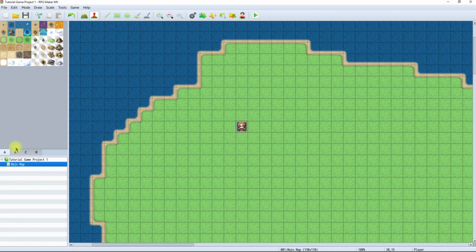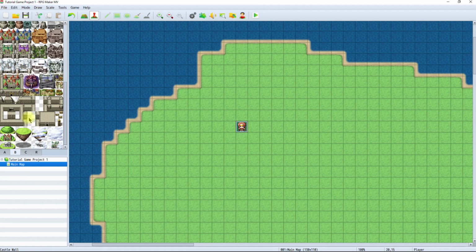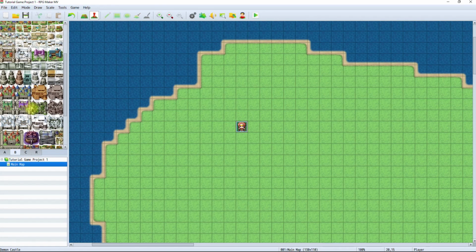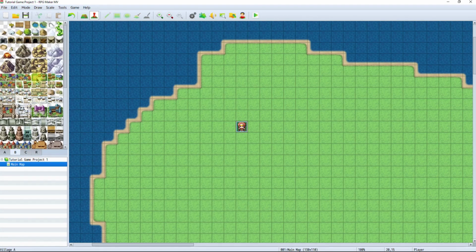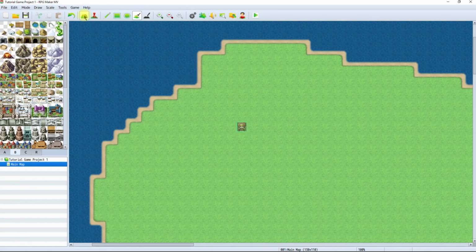Okay, so we want to start, I was going to say decorating, but more forming our island into an actual decent island. So we're going to start with some trees. Let's get out of events mode and go into map mode.